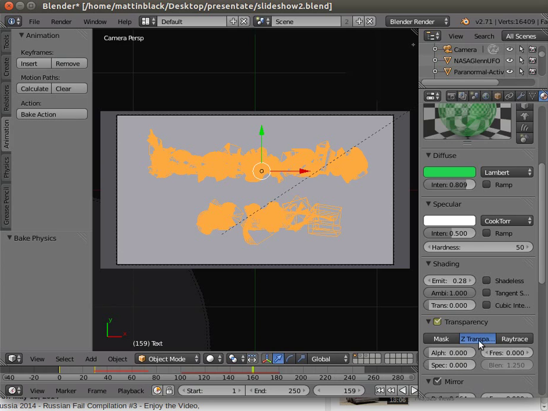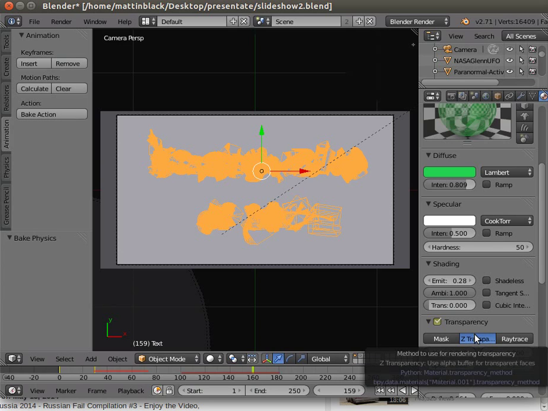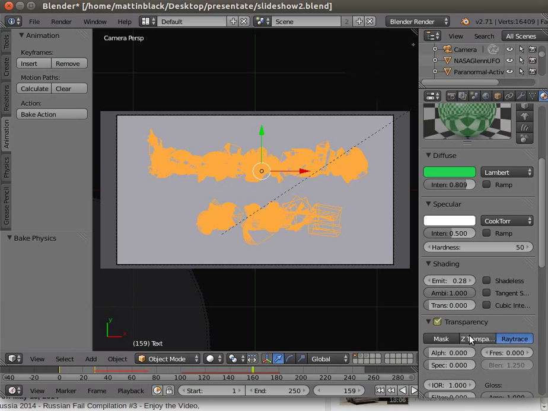and shall I use Z transparency or ray trace? Ray trace I think is going to be slower but a lot better. Okay, and at the moment alpha I want up all the way, and that will make it solid, so it's going to look like it's there.